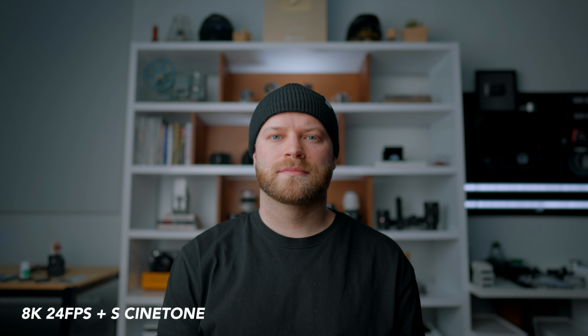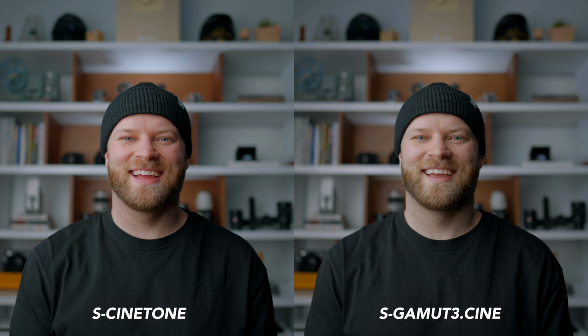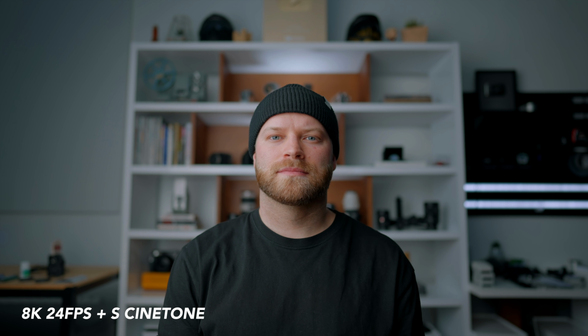16-bit 4K raw output up to 60 frames per second. That's gonna be really great for a lot of people. But one of the best, if not the best feature for me, is the S-Cinetone colors. This is the color science from their high-end cinema cameras. They're bringing it down to their mirrorless cameras now, and it looks so good. I already thought that the Sony A7S III colors were really nice, and I was saying that this might be better than Canon color science in my opinion. With S-Cinetone, I can pretty confidently say that this is way better than the Canon mirrorless or DSLR cameras have in terms of color science.